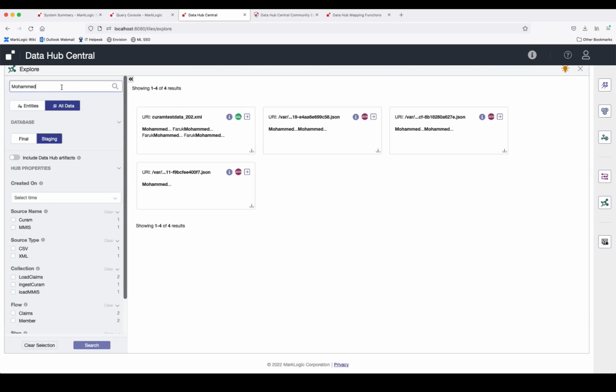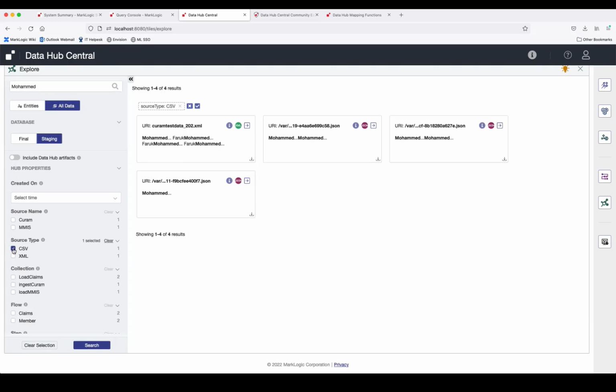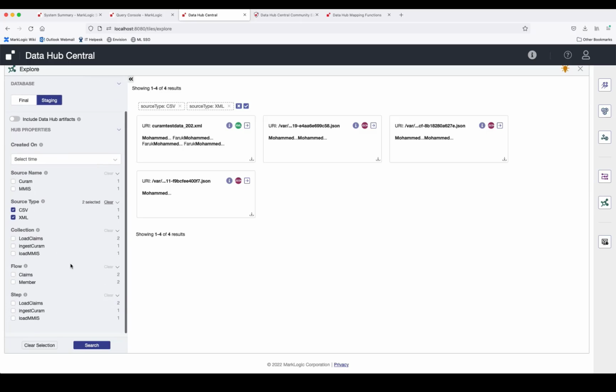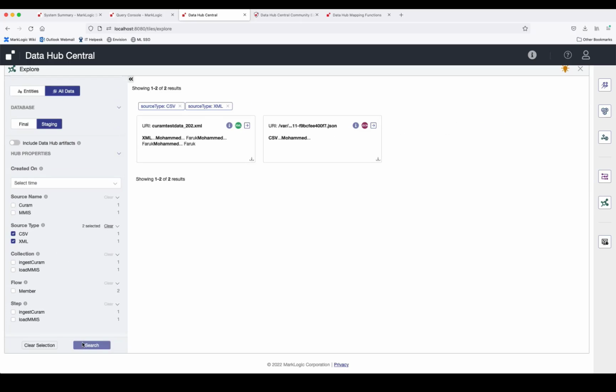If I do a Google-like full text search on the name Muhammad, and filter on my CSV and XML source, I find two instances of Muhammad here, one from the QRAM XML data and one from my CSV JSON data, and I can look at both of them.